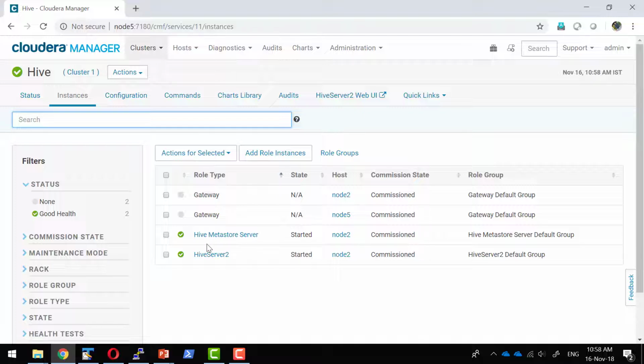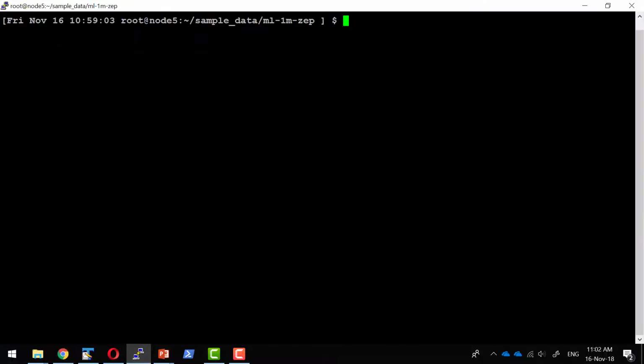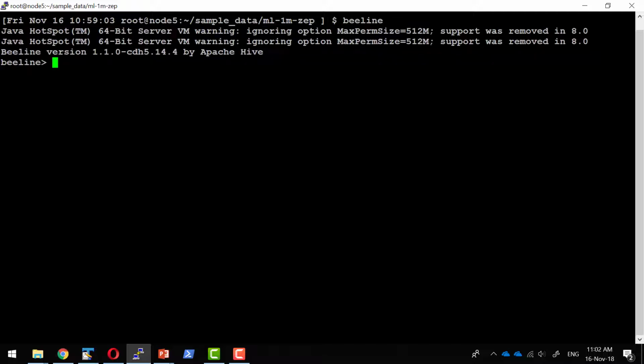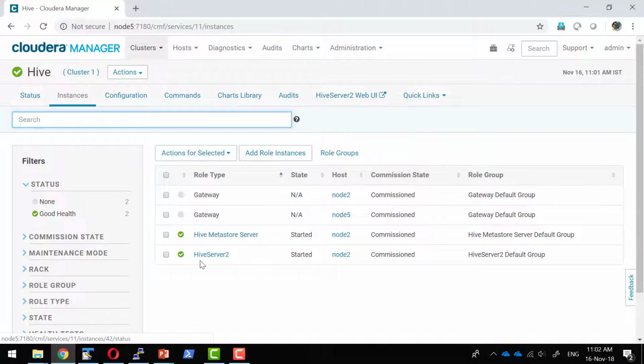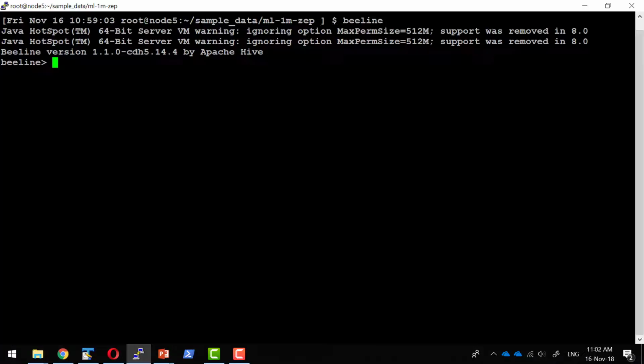A small example would help us get a better understanding of Hive. Let's get into the shell. Let us see a small example of how to use Hive and create tables. Hive provides a shell to access its content, called beeline. The functionality of Hive is exposed on port 10,000 using the Thrift server on the machine where the Hive server is running. Hive server is running in node 2. I'll use the JDBC protocol to connect to HiveServer2 in node 2, port 10,000.